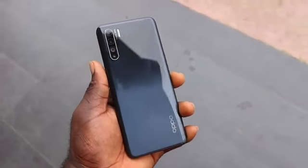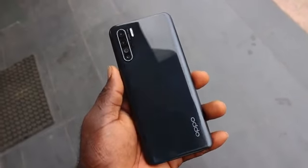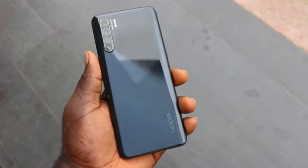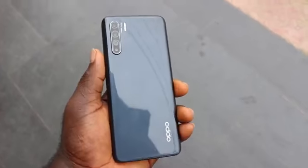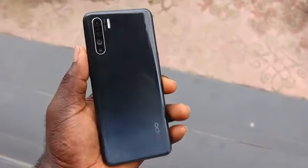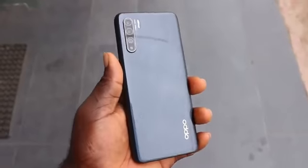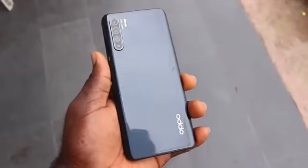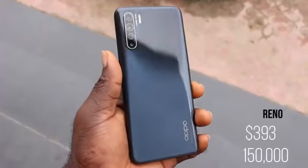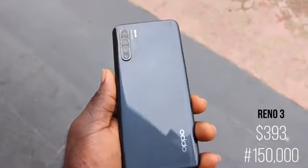This is the Oppo Reno 3, another well-balanced mid-range smartphone and a good successor to the Reno 2 of August 2019. The interesting thing about the Oppo Reno 3 is the slim body design. At first it gives a regular phone impression, but a closer look reveals more detail — it is plastic build with a glossy premium design at the back. The Reno 3 design is quite impressive and matured, weighing 170 grams with a thickness of 7.9 millimeters. Compared to the Oppo A92, it is very light and comfortable in hand, and costs $393.